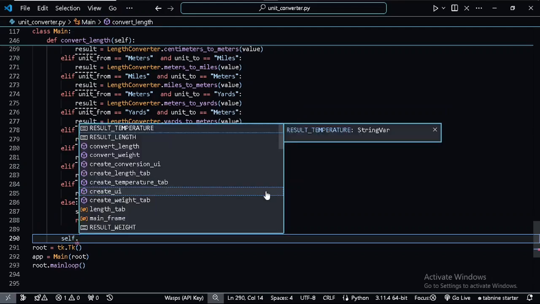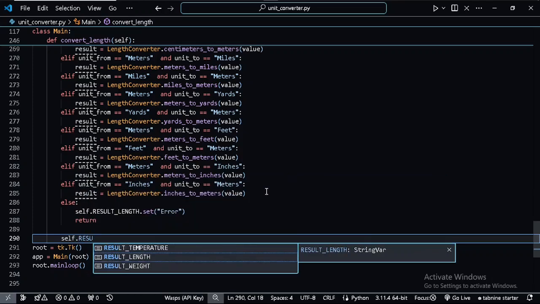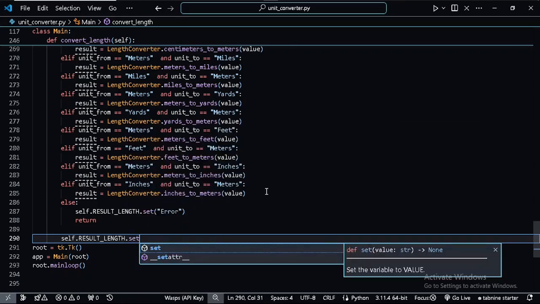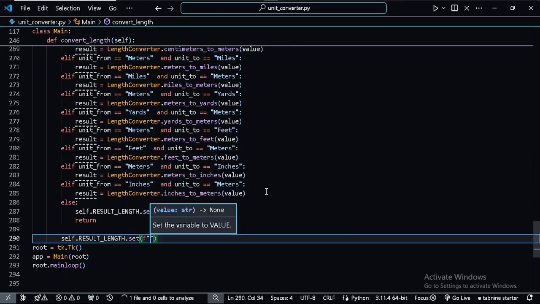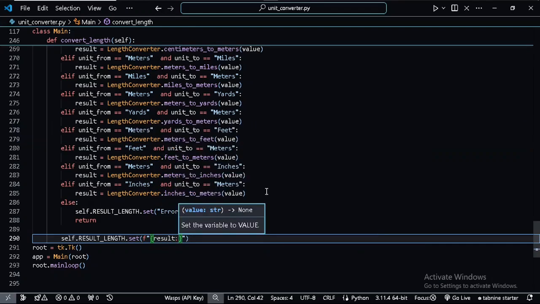Then otherwise self dot result of the length now should be set to, so we use formatted string also here, just to make sure that we're only having 4 digits after the decimal places, after the decimal dot there.